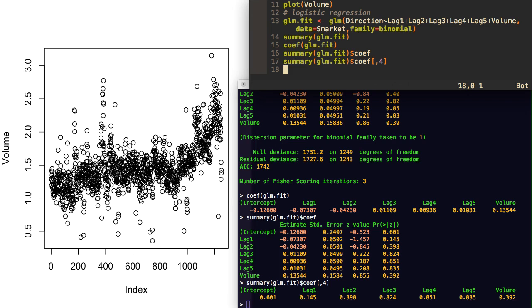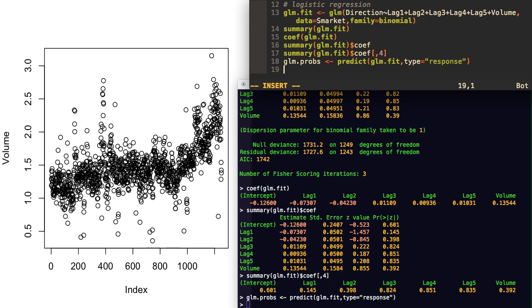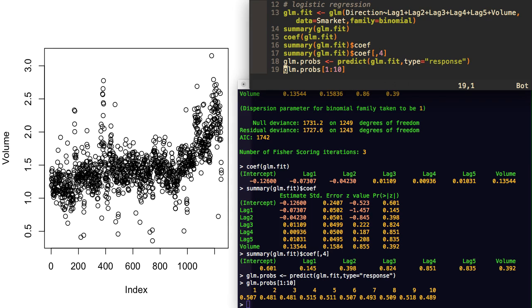Okay, let's use the predict function here to predict the probability that the market will go up. And don't get too excited. We don't have a very good chance of predicting this. So we're taking the logistic regression object as our input, and then let's take a look at 1 through 10. These are the probabilities of going up rather than going down, because we can tell by doing contrasts that R has created an indicator variable with a 1 for up. So this is the probability of going up.